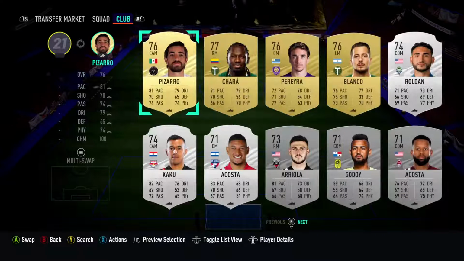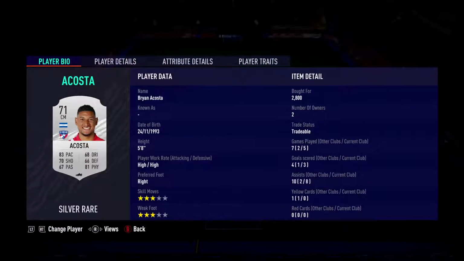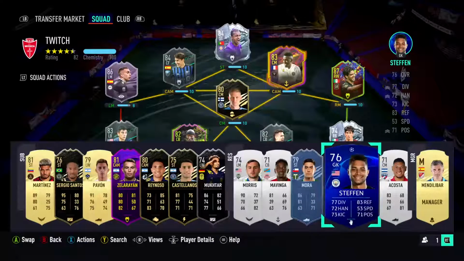Now, obviously not as good as Alexander Rin, but a cheeky little silver star card. This dude from FC Dallas, Brian Acosta, another Silver Stars legend. Sprint speed, really, really good. Dribbling. The stats that I think matter, the agility and balance, very, very strong. 78 strength. You can give him almost every single chemistry style in the game, and I think it will make sense. So that's also another option.